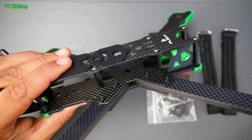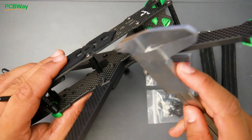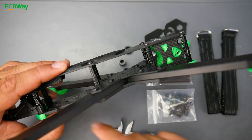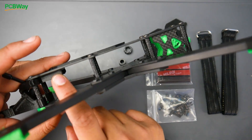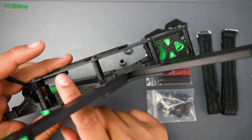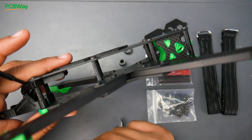Looking at the main mounting area, the clearance we have here is 20 millimeters. In the back, we have around 28 millimeters, not including the 3D printed part. You might have a little bit less with that 3D printed part — probably also around 20 — but you could always remove it if you wanted to.